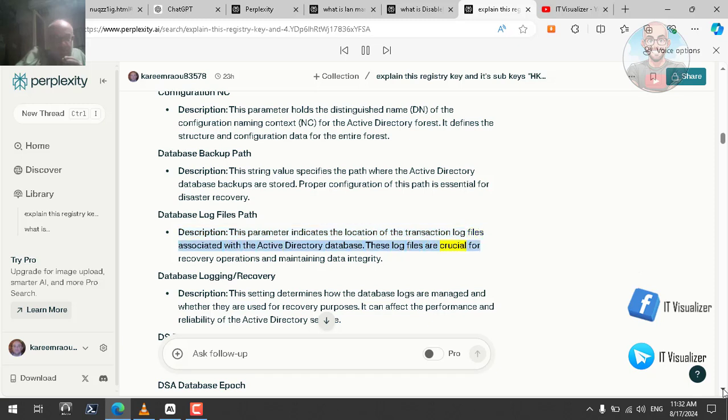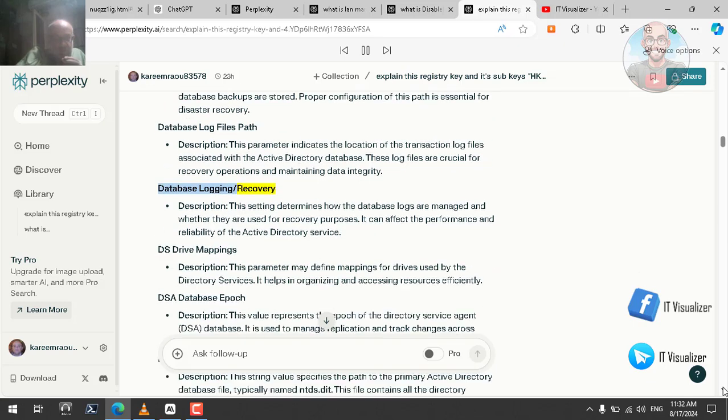These log files are crucial for recovery operations and maintaining data integrity. Database logging/recovery. Description. This setting determines how the database logs are managed and whether they are used for recovery purposes. It can affect the performance and reliability of the Active Directory service. DSA drive mappings.